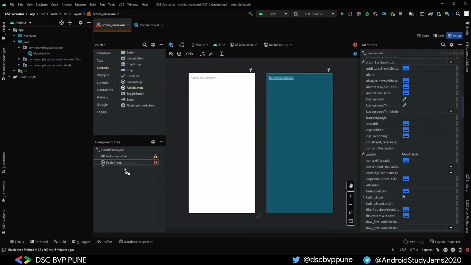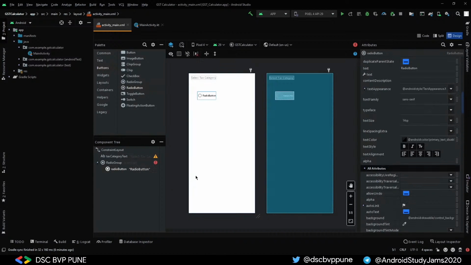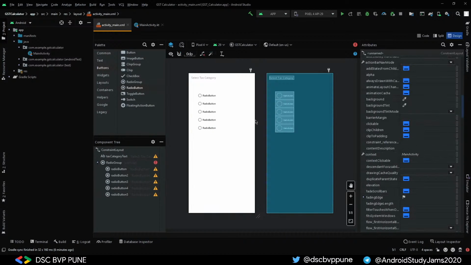You have to drag and drop inside the component tree, okay, inside the radio group, not in the constraint layout, in the radio group, okay. See, you can see the radio button here. So we will go ahead and drop 5 radio buttons. So this 1 2 3 4, one more, 5. So now we have the group of 5 radio buttons.